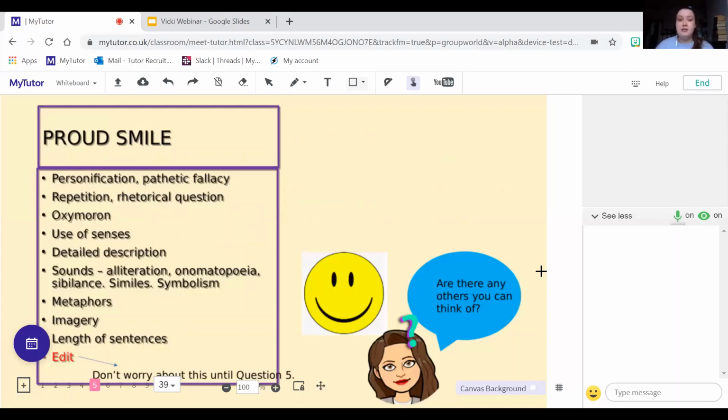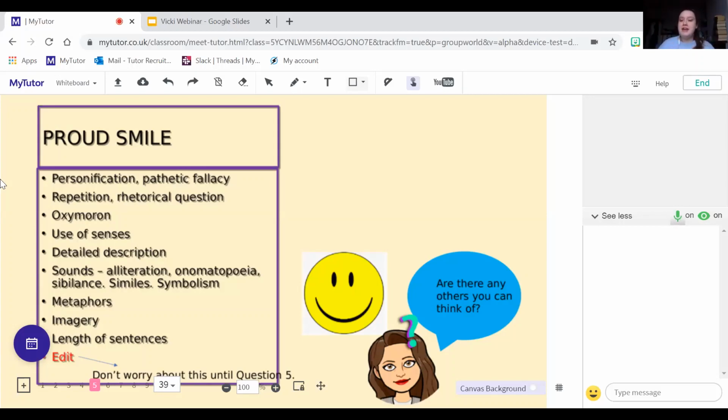So I use this acrostic, Proud Smile, to help my students remember the variety of language devices you could think of when it comes to fiction. For non-fiction, there's a different one which I'm sure most of you are aware of, which is DeForest. So that's for the non-fiction paper 2. For paper 1 then, this isn't exclusive, this isn't a finite list, there are other things that could go into this. However, finding an acrostic to fit all of them is a huge task and almost impossible. So here's what I've got so far.